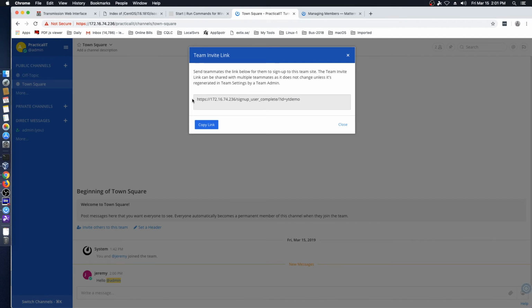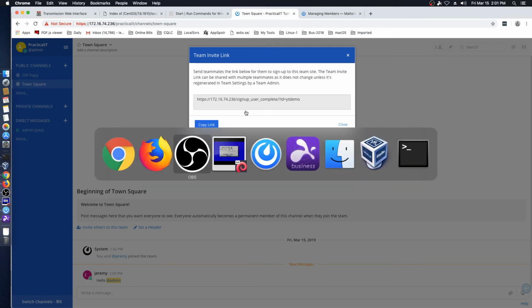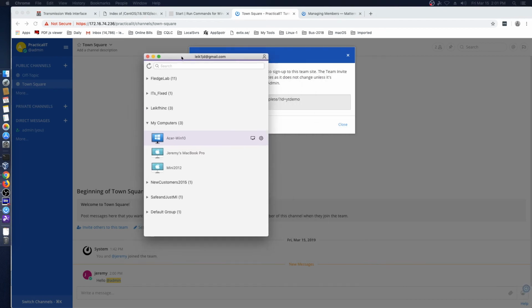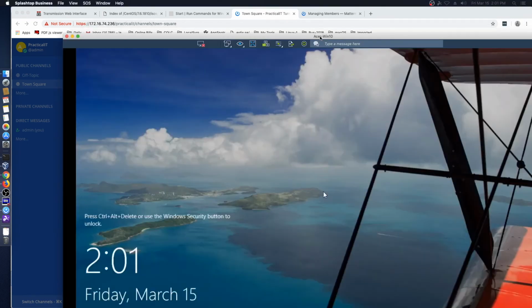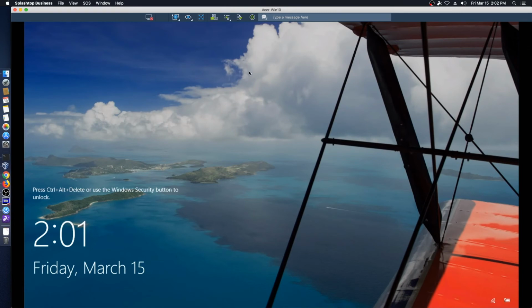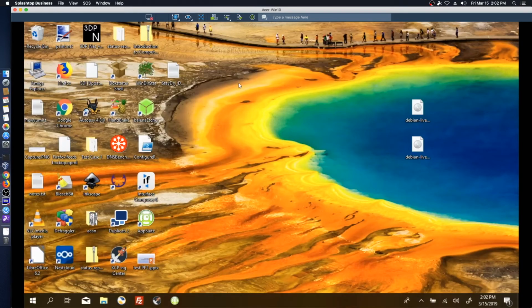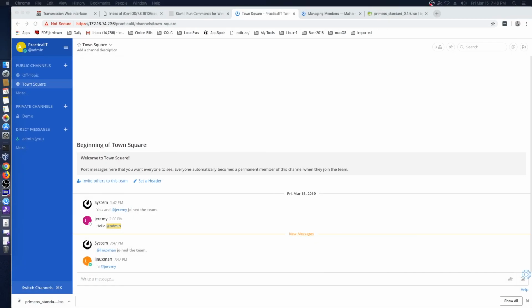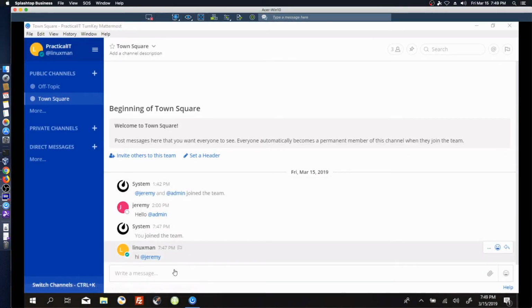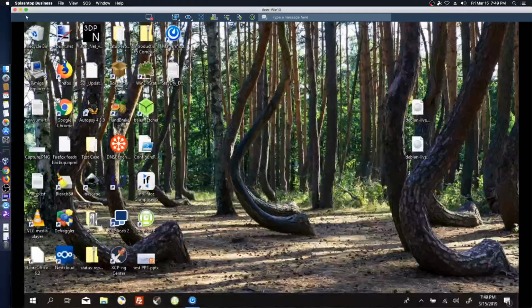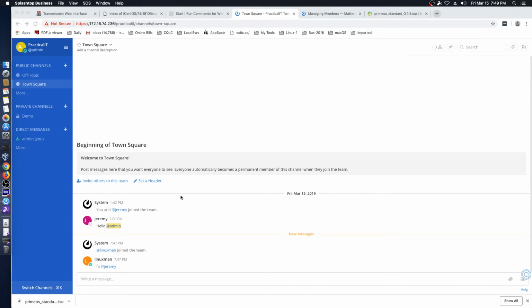So I'm going to jump over to my Splashtop. We'll jump on my Windows machine here. And we'll install the client over here as well. When we last left off, we were fighting with my Windows laptop and trying to get that set up. I stepped away for a little while and came back, and lo and behold, I did get that set up. So we've got a new username, Linux Man, which was one of my old handles dating back to early 2000s. So now we're able to carry on a little conversation.